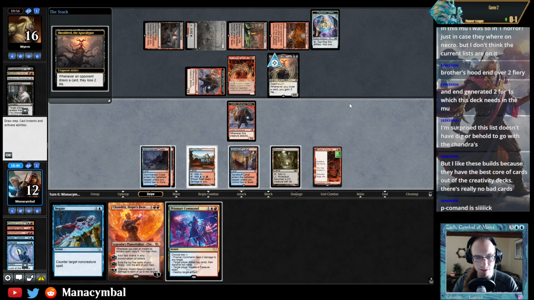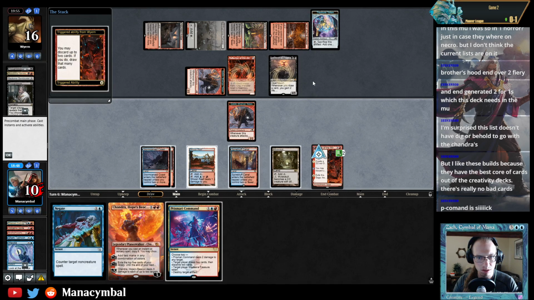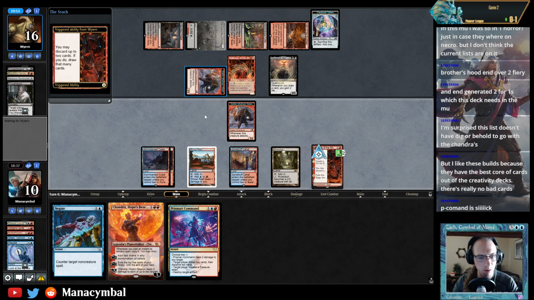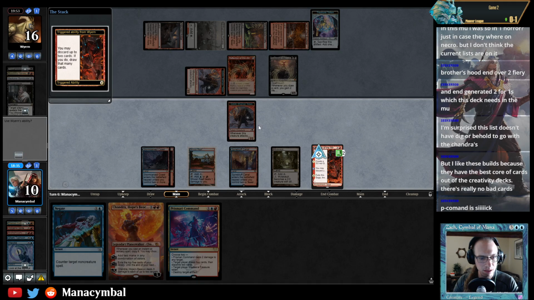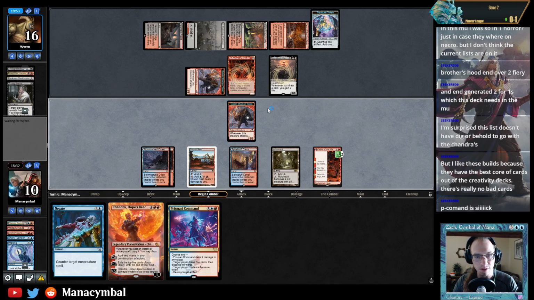Do I want to select at all here? Actually, I probably won't have to trade my whole Chandra. But they've got Den, so she's gonna die anyway. It's fine. We're not gonna discard anything here. And then we're gonna go to combat and attack with this. I assume they're gonna block with the Shieldred, and then that means Chandra gets to come in and clean up.